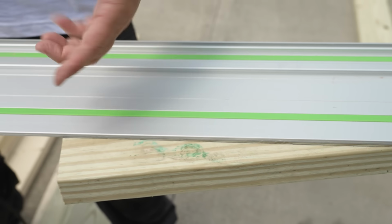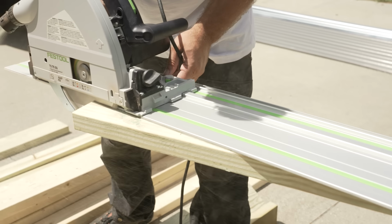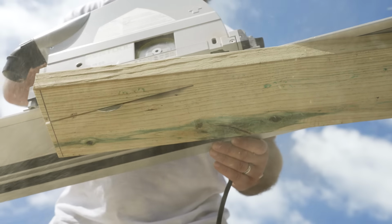On this end of each one of these pieces, I want to put a taper because this is going to be a chicken tractor also, and I want to be able to tilt it. So I'm going to go ahead and cut that with the track saw.